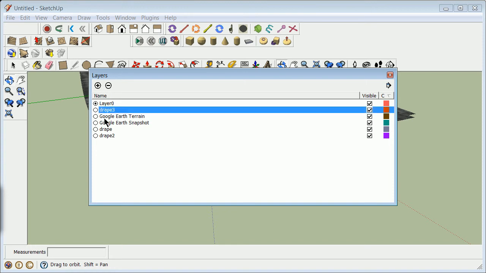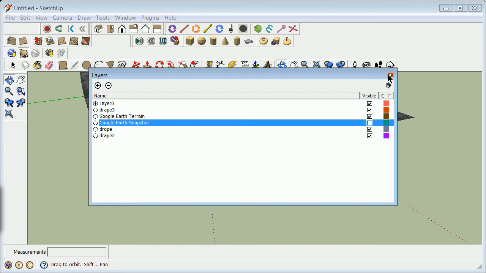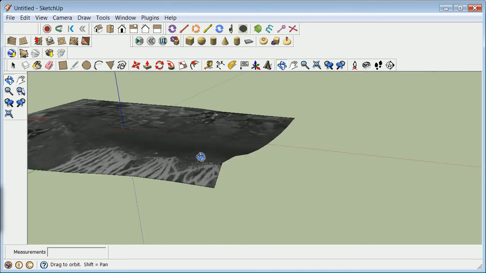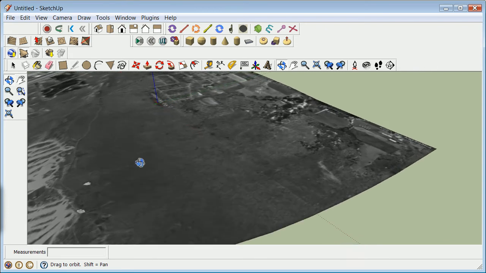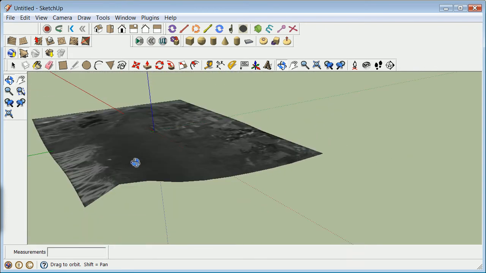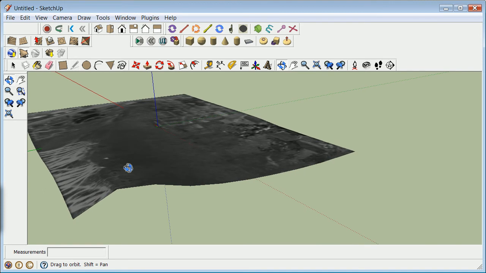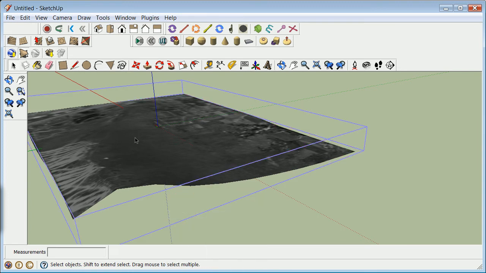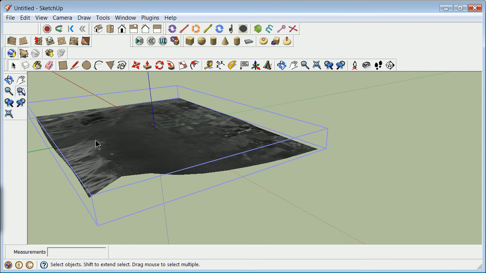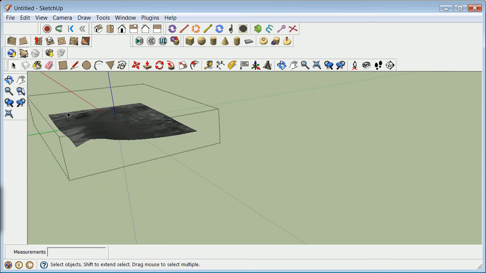You'll see later on you're going to use them for different things, but right now I'm going to turn off the snapshot and introduce you to the fact that basically your tin data and your geography data is in this picture, but you really don't need to carry around all that picture, and sometimes it tends to get a little bit confusing. So what do you need to do? You're going to right click and unlock it, and then you're going to grab everything inside the picture and you're going to paint it.